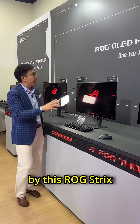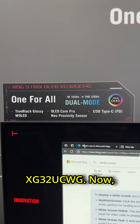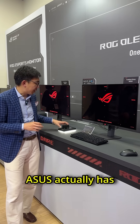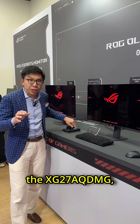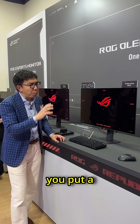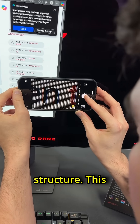Such as the one presented by this ROG Strix XG32UCWG. This uses an MLA Plus OLED panel from LG Display. If you remember last year, ASUS actually had a 27-inch model which is also glossy — that's the XG27AQD-MG — but that still has a slight sort of grain on it. When you put a microscope on the monitor, you can see some slight haziness in terms of the subpixel structure.